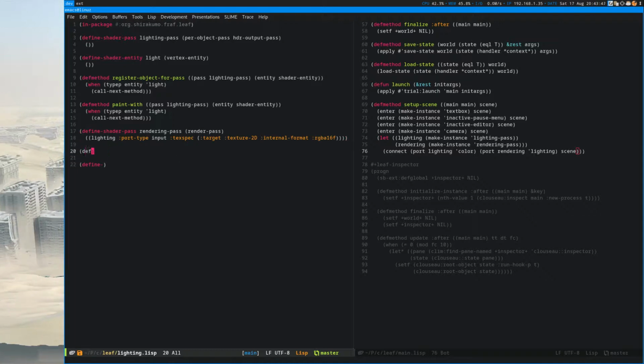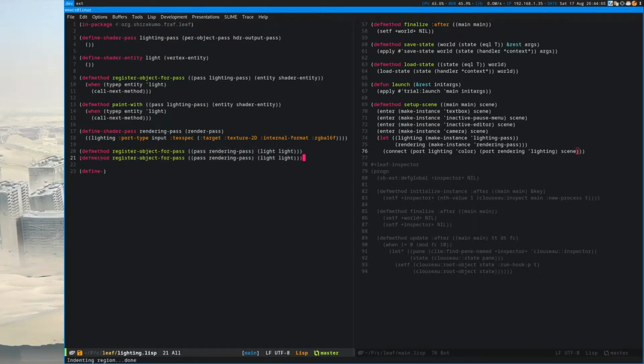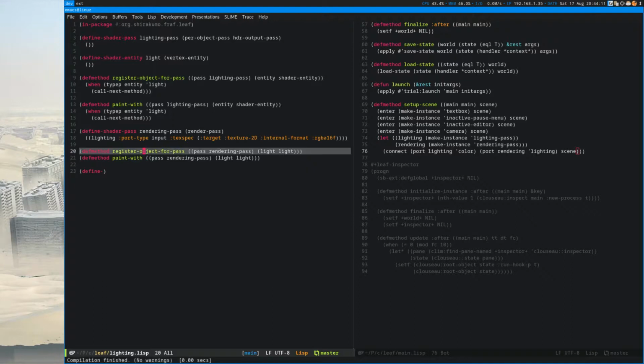Oh, I also forgot. Of course, we need to ignore the lights for this one, so register object for pass, entity or light will simply do nothing, and paint with as well. There we go.